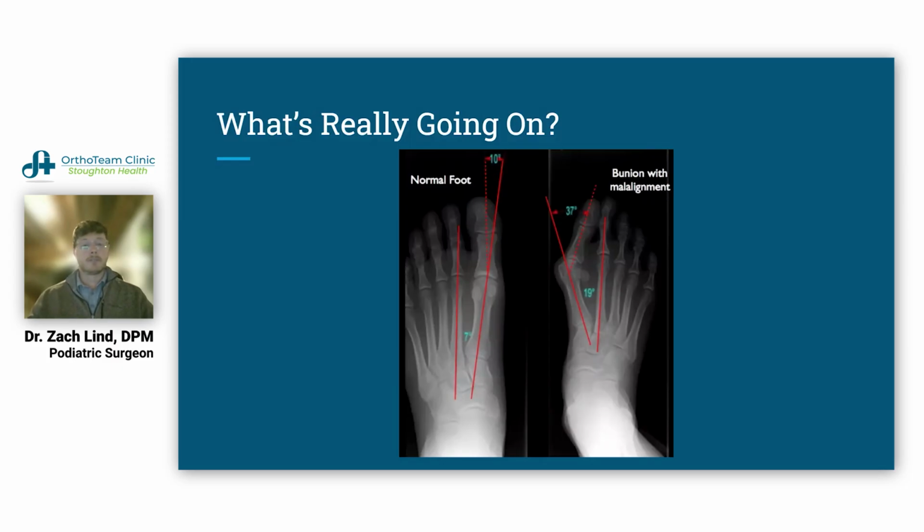When you get a spacer, how often do you wear it? Every night while you're sleeping? No, the spacer is really a symptom control. It's not correcting anything. You're not really stretching out anything. It's there in your shoe for when you're walking to try to prevent how much prominence you have from that big bump and to prevent the big toe from rubbing on the second toe. Some people will develop some pretty bad wounds between the first and second toe or even bad calluses because of the rubbing. The spacer really is there to keep the big toe off of the second.